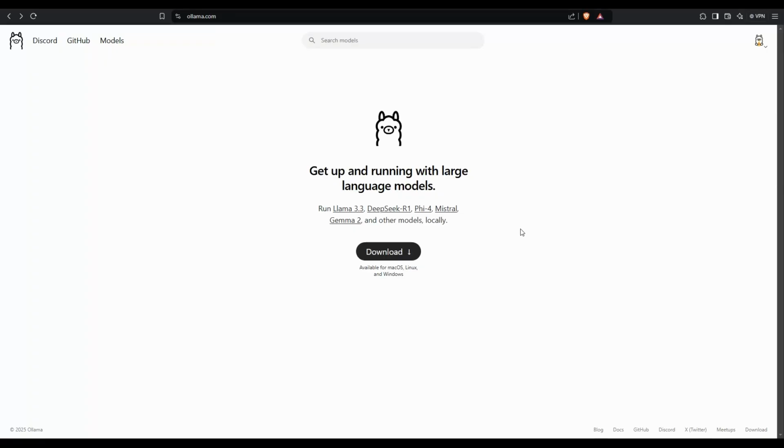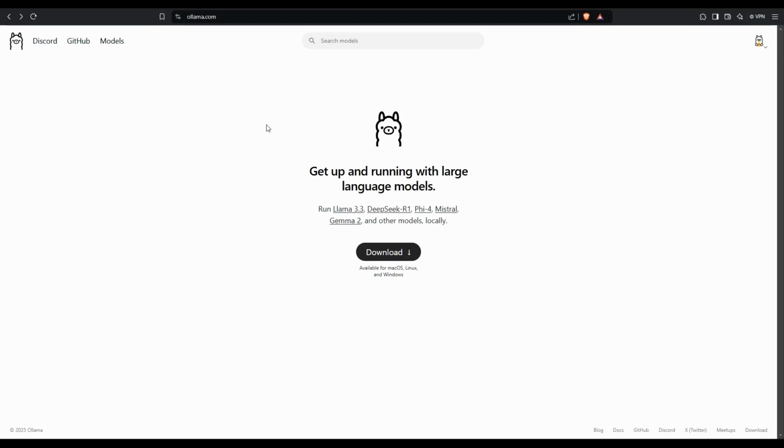All right, the first thing you want to do is head to ollama.com. You might have heard of it, you might not, doesn't matter. Sign in. When you get here, just hit download. We want to download the Ollama executable. Once it's downloaded, you want to install it. I'll be going through this process on Windows, but it's basically the same whether it's Linux or Mac.